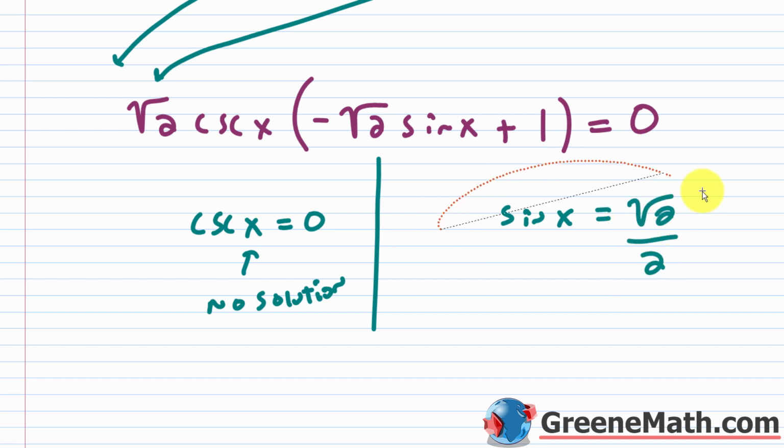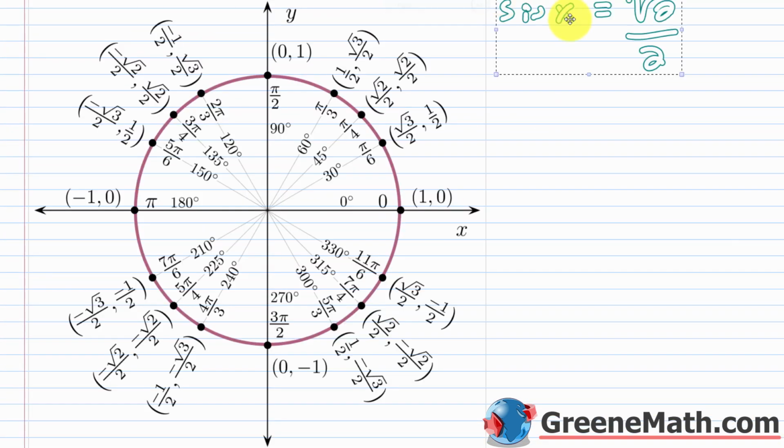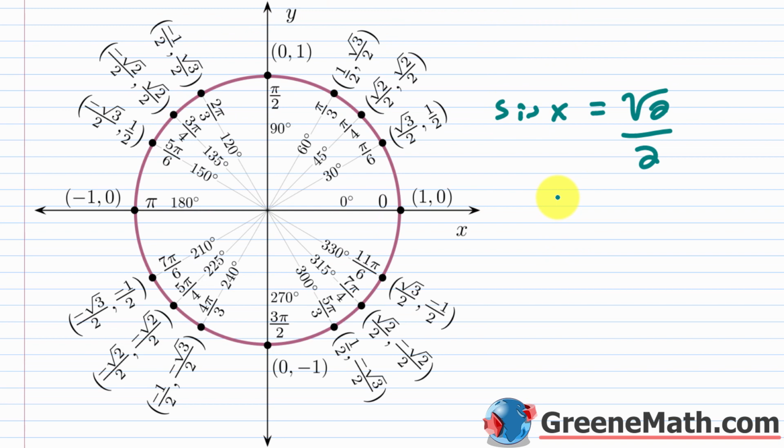Okay, let me grab this real quick. Keep in mind where this guy is also undefined, so we're going to need that. So the solutions here are going to repeat every 2 pi. So let me solve this over the interval from 0 to 2 pi, like this. So x would be equal to, again, square root of 2 over 2. Sine is positive in quadrants 1 and 2. So I want pi over 4. There's your sine value of square root of 2 over 2. And then also where I have a pi over 4 reference angle in quadrant 2. So 3 pi over 4, sine value of square root of 2 over 2. So let's put x equals pi over 4 and then 3 pi over 4.